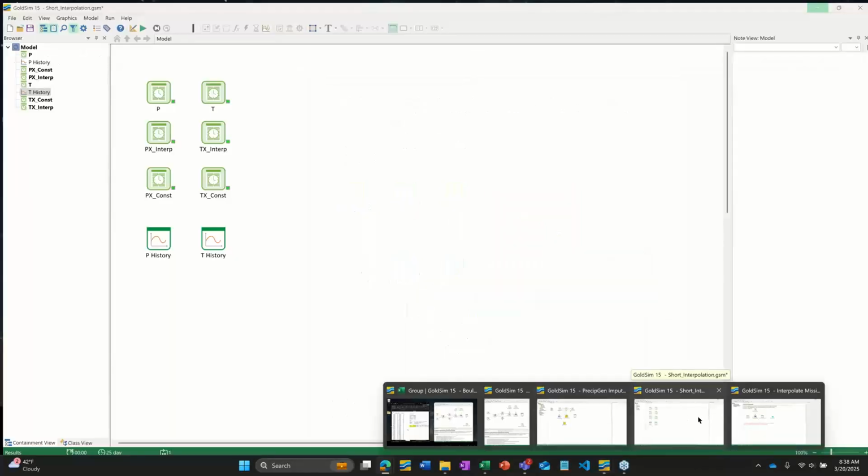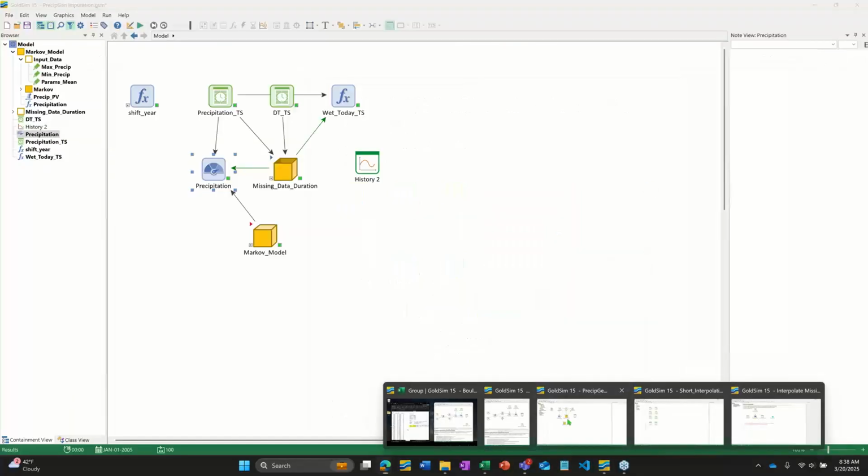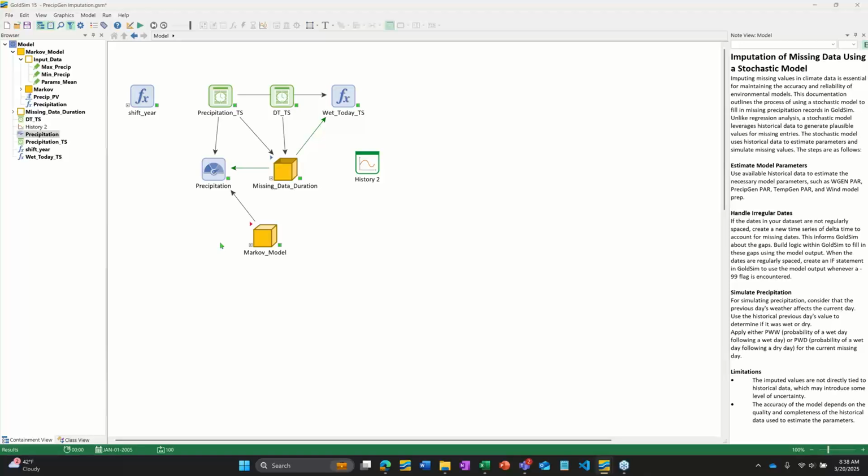Okay, so I don't have a model to demonstrate. I could demonstrate doing it with temperature, but you'll end up with a similar type of situation as what we were seeing with the precipitation model. But in all of these cases, they all depend on your particular situation and how you might want to deal with missing records. But hopefully with these 4 different methods, you have an idea of the level of complexity in building them. And so that's all the presentation, but I'm happy to answer any questions that you might have.